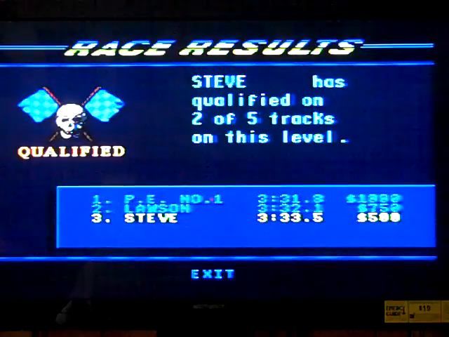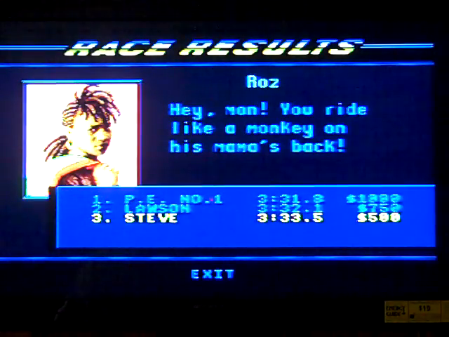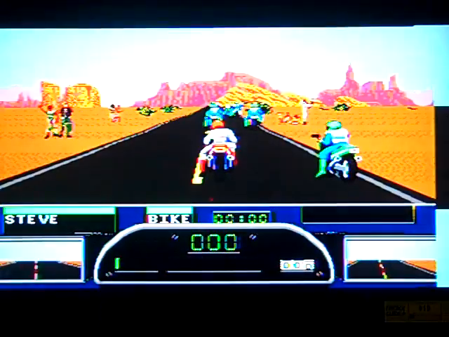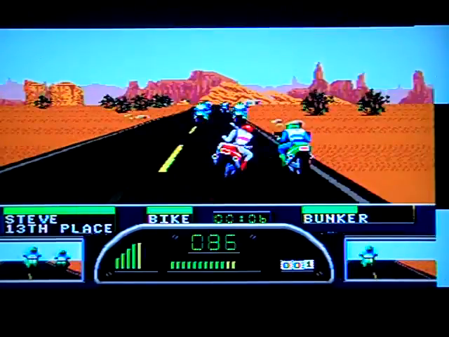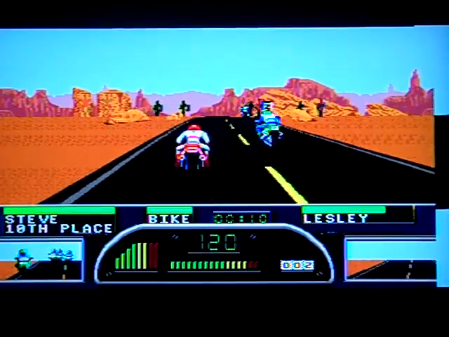Okay, so we got 500, so we're qualified. Yeah, that's what you have to do in Roz. Hey, man. You ride like a monkey on his mama's back. So funny, I forgot to laugh. Next one is Arizona. Let's do that. Whack. And I took Bunker's nightstick. Thank you, Bunky.